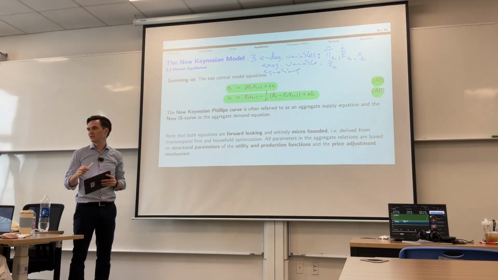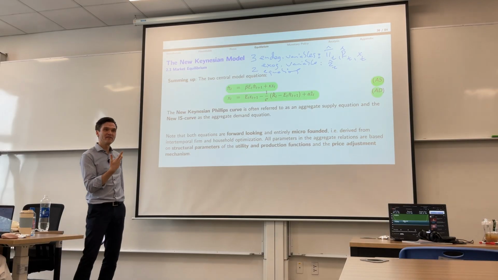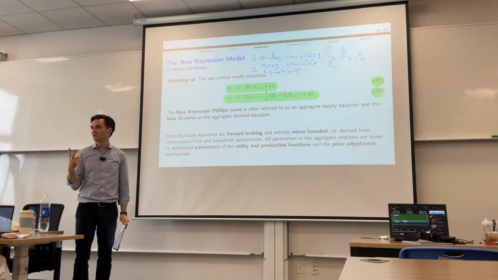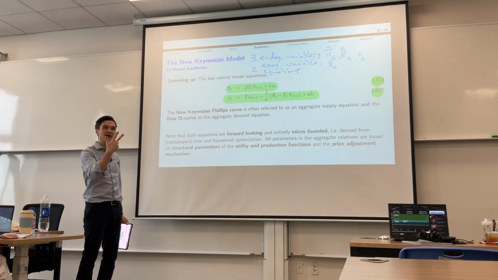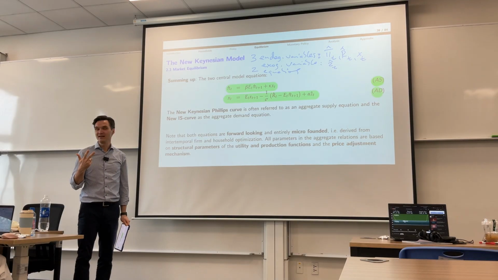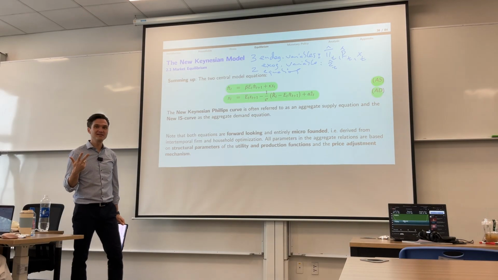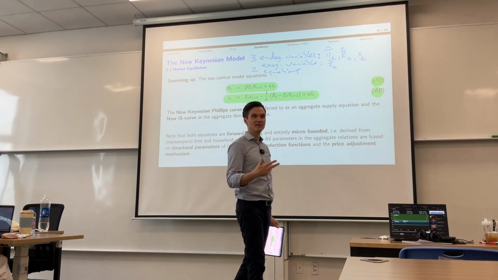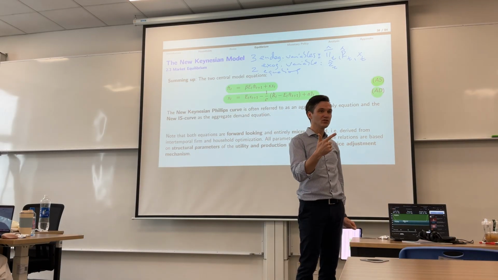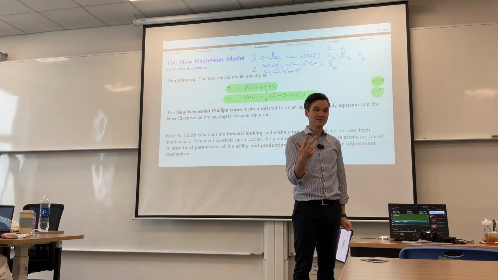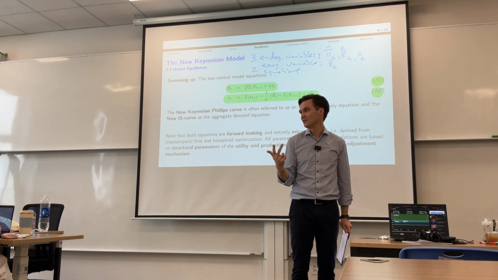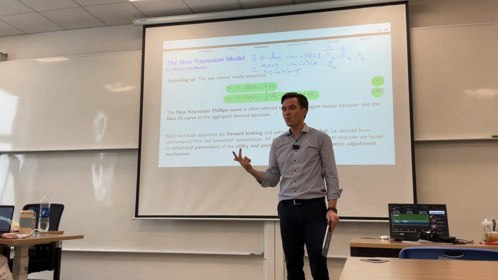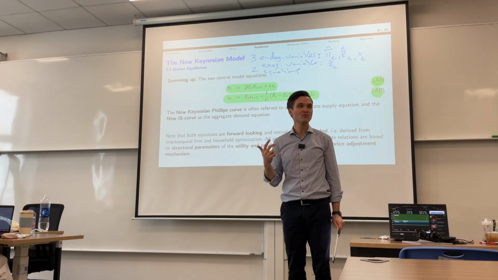How many equations do you see here? It's trivial, I know. 2. So we have a model that has 2 equations, but it has 3 unknowns. Go back to your basic math. When you have a system of linear equations with 2 equations and 3 unknowns, it's typically a problem. You cannot really solve that. There's an equation missing. That's all I'm trying to say here.